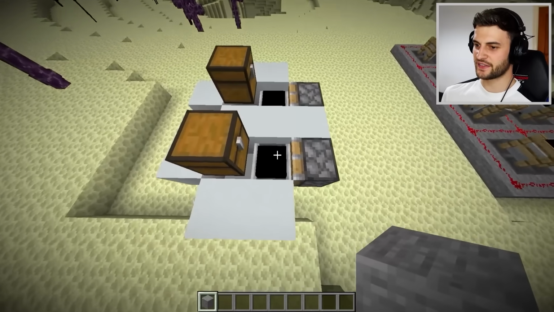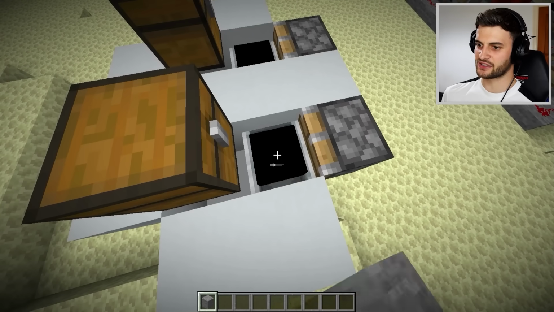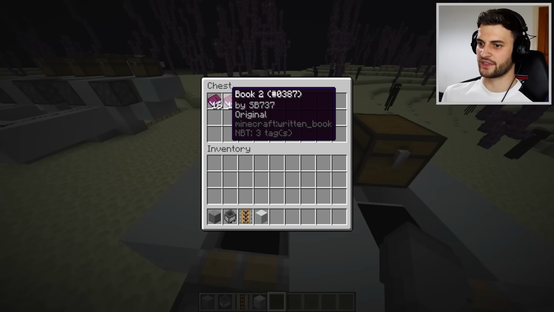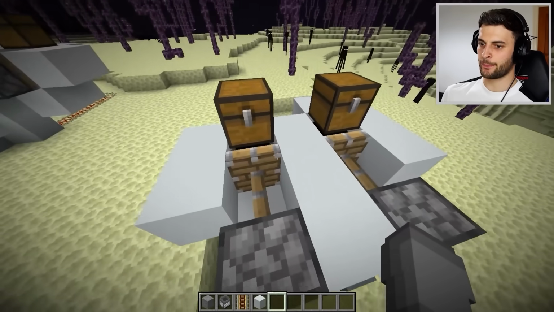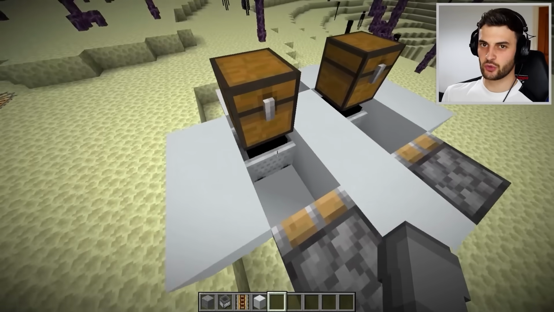Then I refined into this system. Basically right here, there are 16 empty hopper minecarts in one spot. So I just place them all like this, and there are 16 of each book in this chest. I push the button, it puts the hopper minecarts underneath, and they all split evenly into all the hopper minecarts.